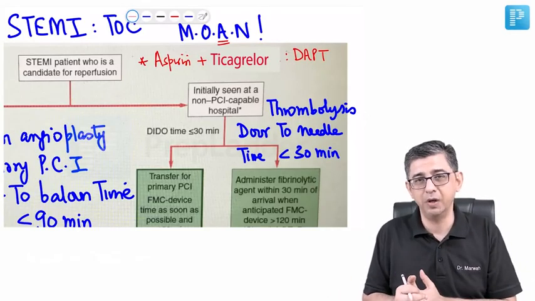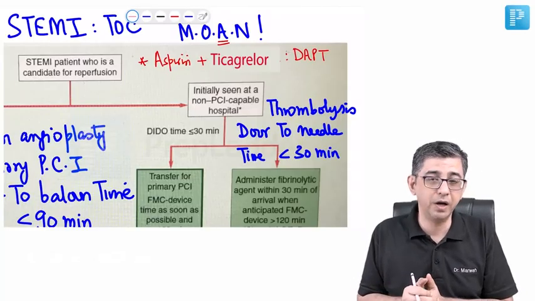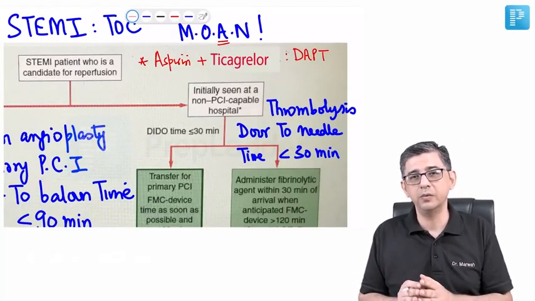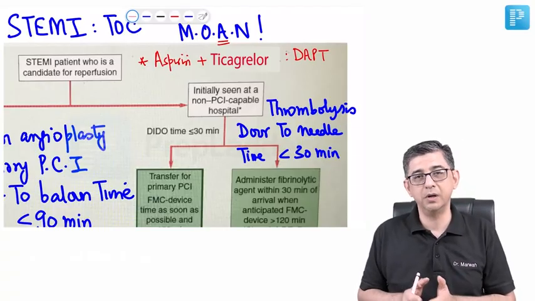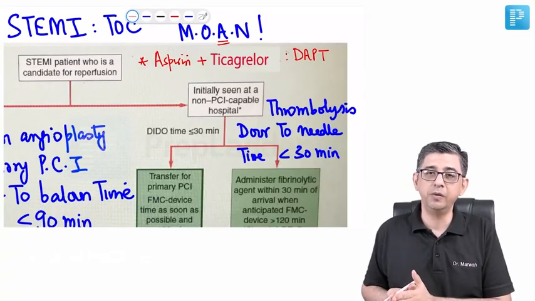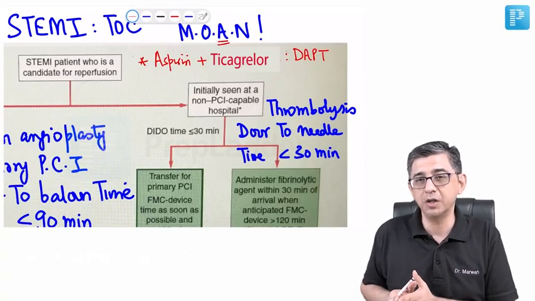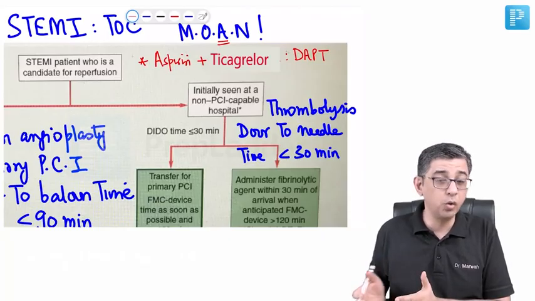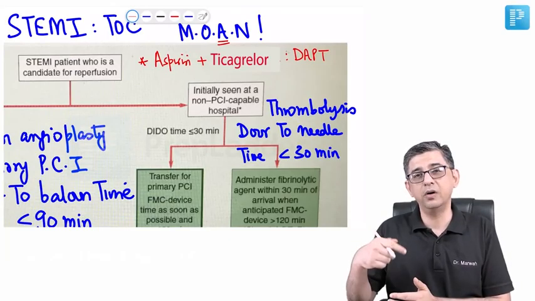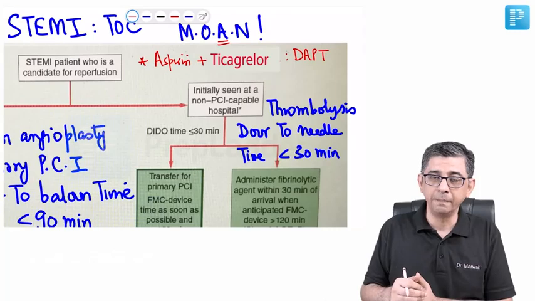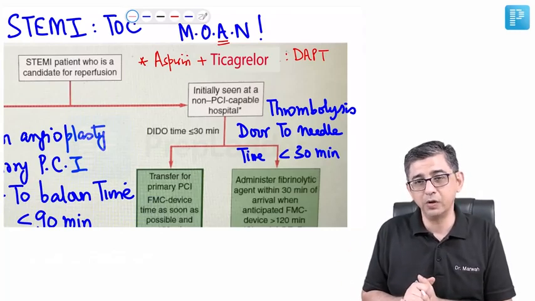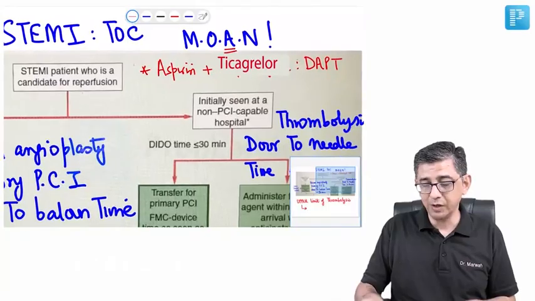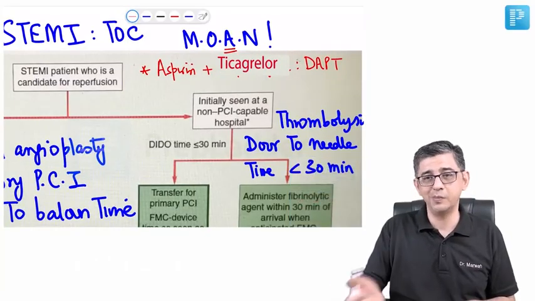We use it for ST elevation MI. We use it in non-ST elevation MI, unstable angina. Three situations, right? DAPT would be useful for STEMI, non-ST elevation MI, unstable angina. Apart from that, even in patients of transient ischemic attack, patients who are having stroke, and even if a person has undergone a stenting in the heart or has undergone coronary artery bypass grafting, then dual antiplatelet therapy would be used. So we are going to use aspirin in these patients initially on the way to the hospital or on reaching the hospital.